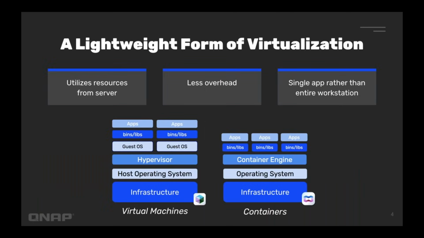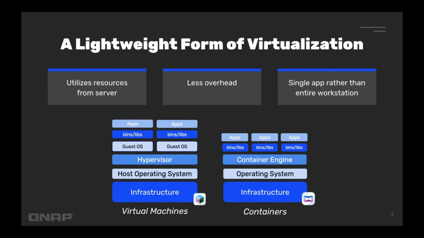And so containers run on top of servers or can run on your computer, and they utilize resources from whatever they're running on, similar to a VM. However, with containers, there's significantly less overhead. You don't need to run the entire operating system and then run the app on top of that. So the containers derive the hardware resources more directly.